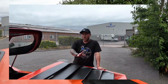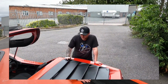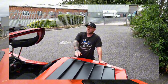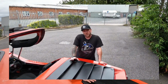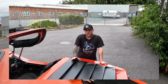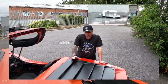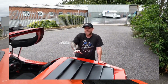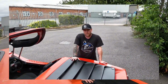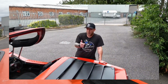Firstly is poorly executed wiring. Wiring in a kit car is something that should ideally only be done by a professional or someone experienced, because we have found in kit cars that we've had in the past that people have put things together with dodgy house block connectors and all sorts of loose crimps and loose terminals. And let me tell you, in no uncertain terms, that is a fire or a disaster waiting to happen. Electrics should not be meddled with by somebody who is not confident or competent.